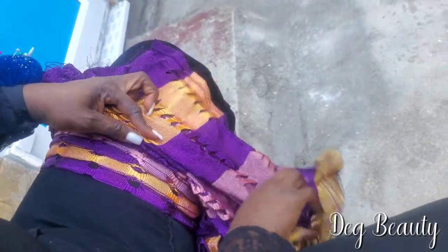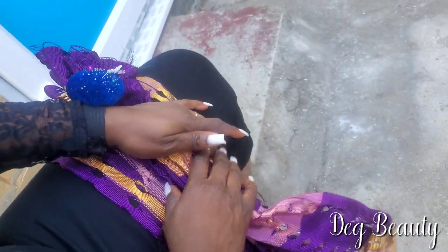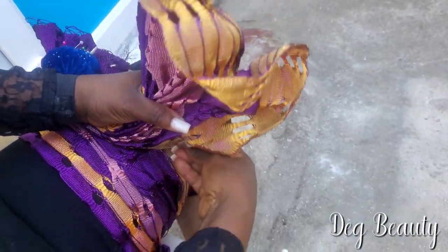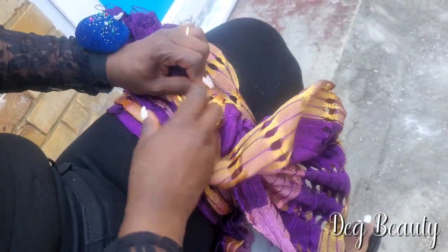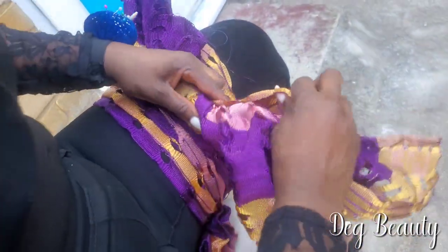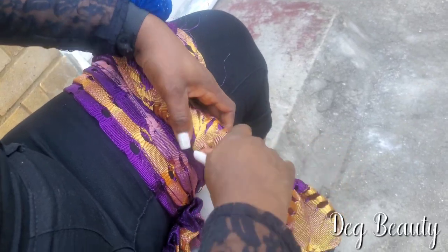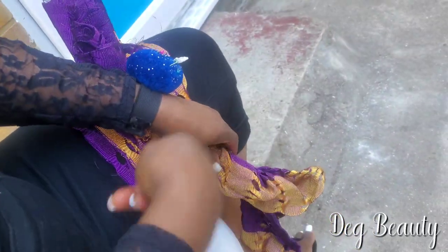I have boys in my house, so if you can get someone to give you a head to practice on, that's fine. But if you don't have anybody — no mannequin, no auntie, no sister — no excuse! See what I'm doing here: I take the first plitty, take it around, and wrap it. We have different ways of doing this twisting — sometimes we don't wrap before twisting, but if you wrap it first it gives you a neater twist. Sorry for the rain noise.